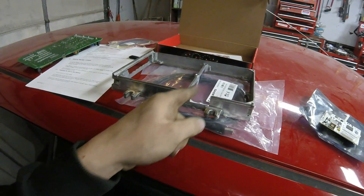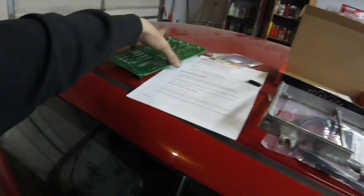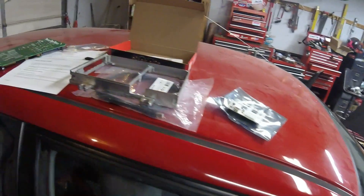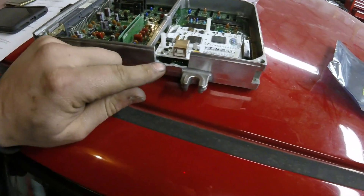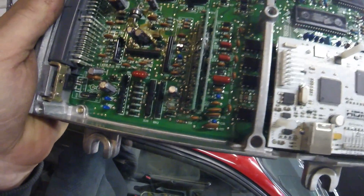We got to notch the casing so you can fit the data logging port on the chip, which is right there. I'm going to get this installed back into the case, and then once it's back in the case, I'll show you how to insert this chip in and how to test it. The Hondata S300 just pushes into those pins that I soldered into the computer, and then the data logging header gets soldered right there. Another thing I didn't mention is you need to remove J12. J12 is just a jumper wire on the board right in this area here. You need to remove that for the data logging feature to work on Hondata — you need to always remove J12.